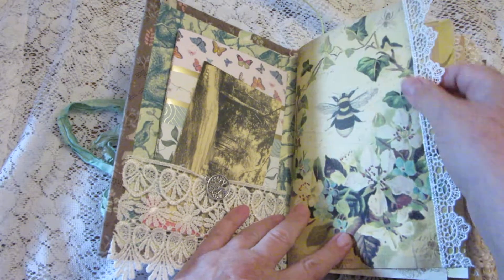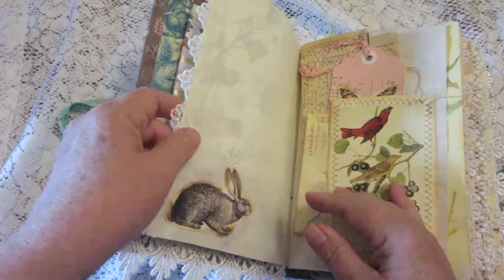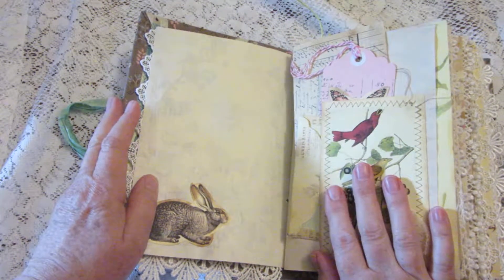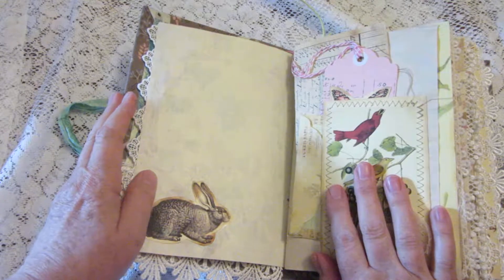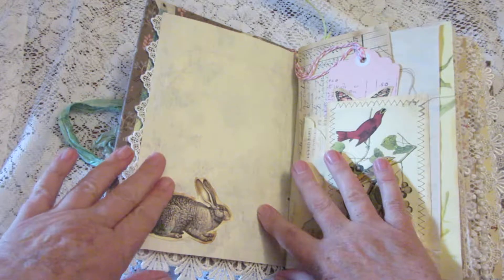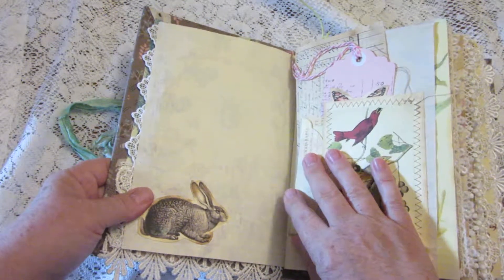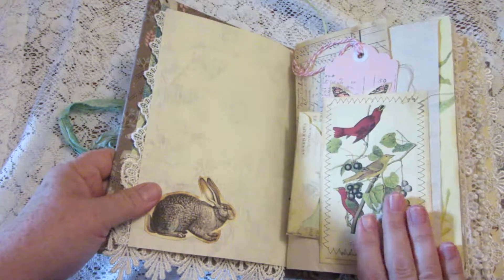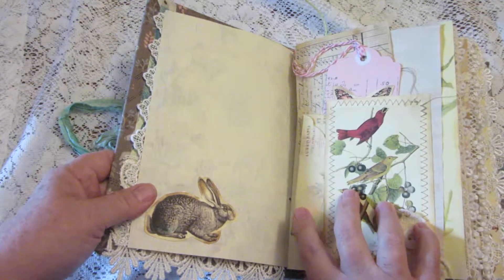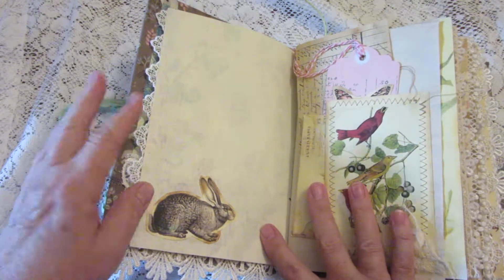Our first page has a pretty bee. I got a lot of my images in this journal from either RT May's or the Graphics Fairy or elsewhere. The pages are tea-dyed in a light stained color — not as dark as what I usually have, because I felt like you needed something a little lighter to write on.